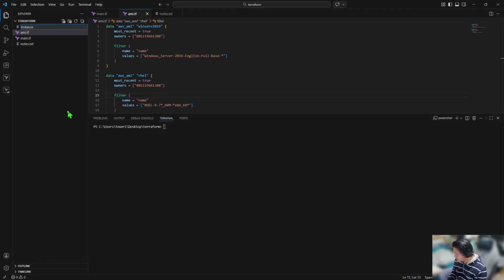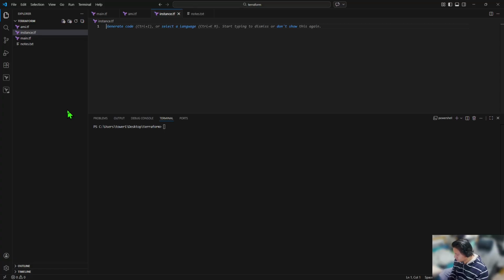Instance is going to be for our 2 virtual machines that we're going to generate. Resource aws_instance, and we're going to call it windows. What did I call it before?